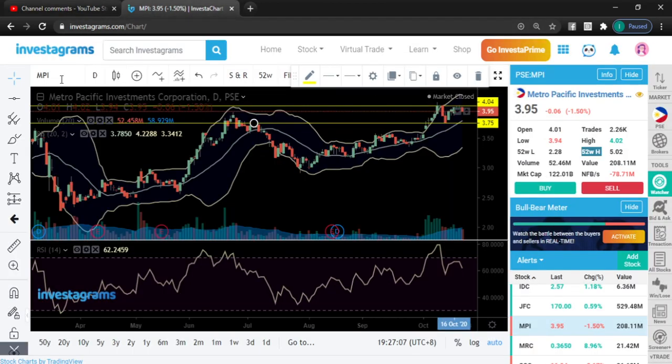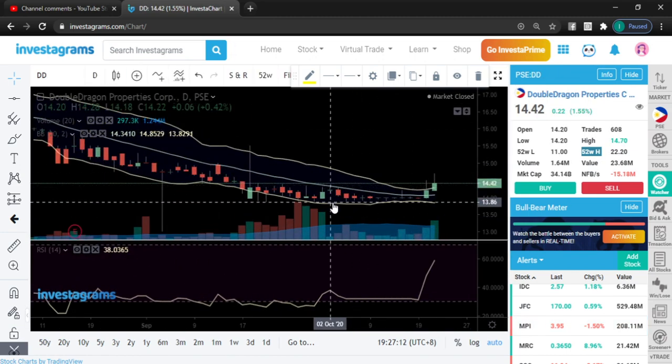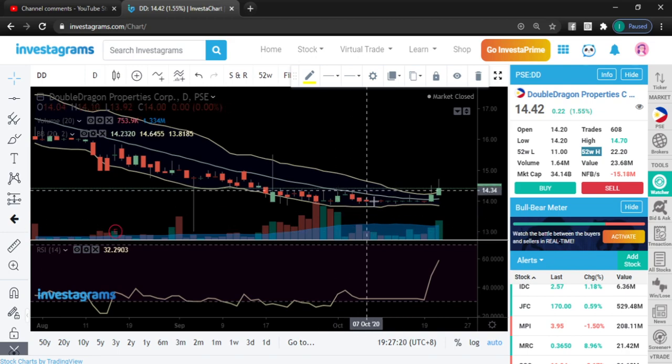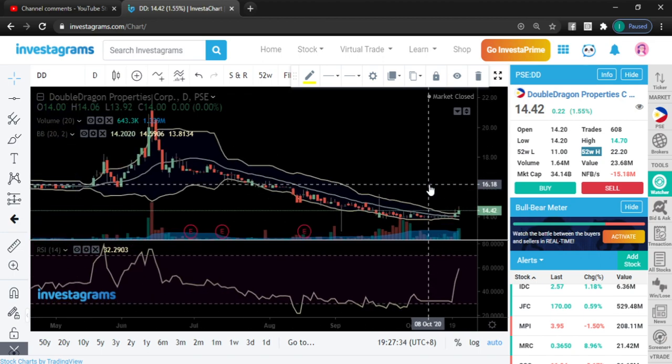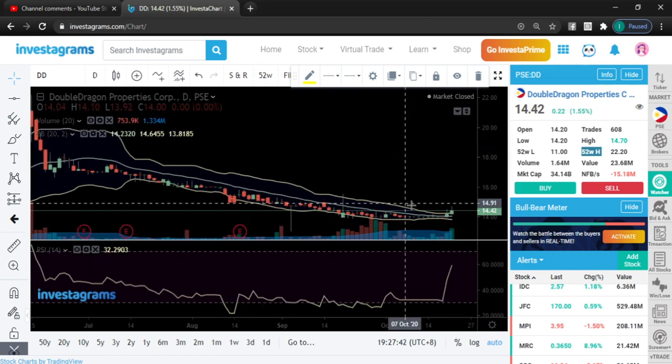Double Dragon is next. Very constructive Bollinger Band — this constricted band was our cue that it was starting to show a healthy outlook, and crossing out of it was our trigger. Right now we ended outside the Bollinger Band coming from the constricted one, so I really see that in the coming days we will have some more bullish movements for Double Dragon. Very nice setup here.